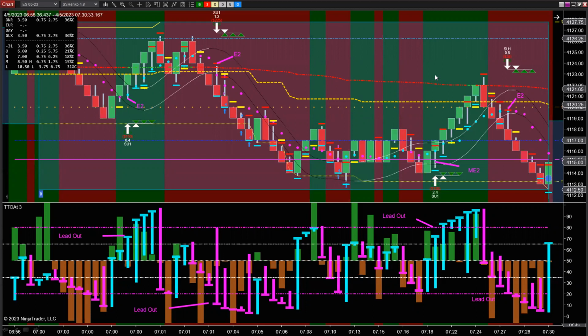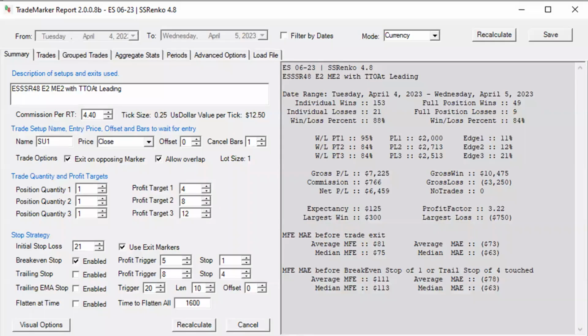So this tool set is made up of a bunch of other things on this chart. This is my trading chart that I use during the day, and I have a smart momentum on there. I've got other tools on here that we've used in other videos as well. I just did this trade markers report. Trade markers is a tool that we use to get down to the nitty gritty on execution level analysis of trades. You can do all kinds of things with this tool.